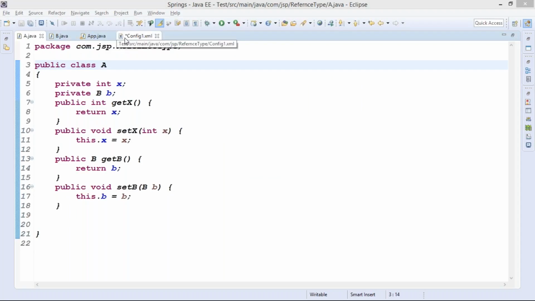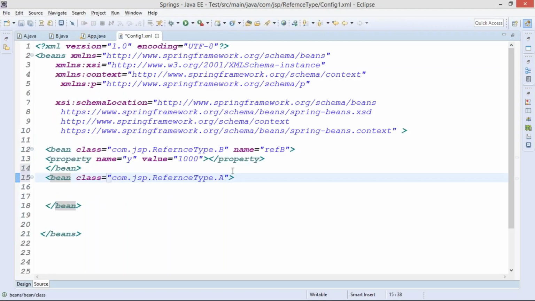I'll copy this fully qualified class name, paste it here, and say name equals to, let's say, ref A. A reference or anything is fine.